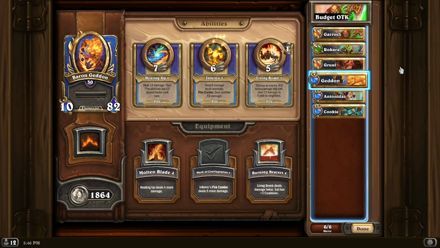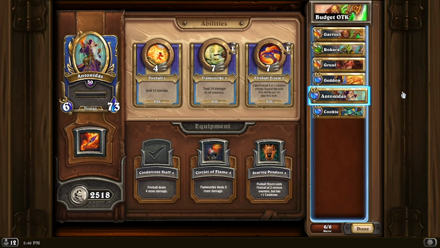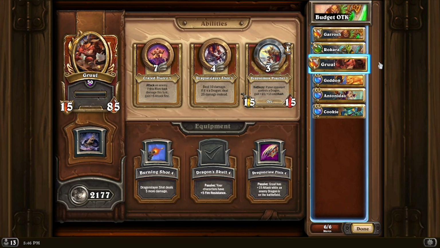He's basically just, we're having the standard kind of fire combo with him using his Inferno with the Mark of Conflagration equipment. And then Antonidas is our last lead, using Cinder Core Staff to buff up our Fireball, because that's what we're going to be spamming to trigger Geddon's AoE. And since we're doing this on normal, that usually cleans up most units in about 2 turns or so.